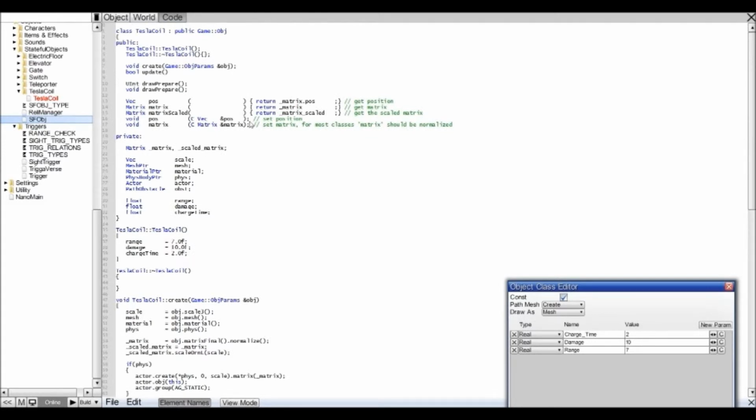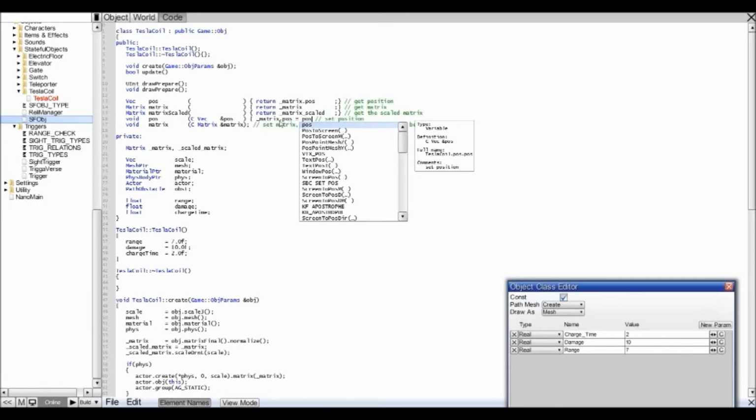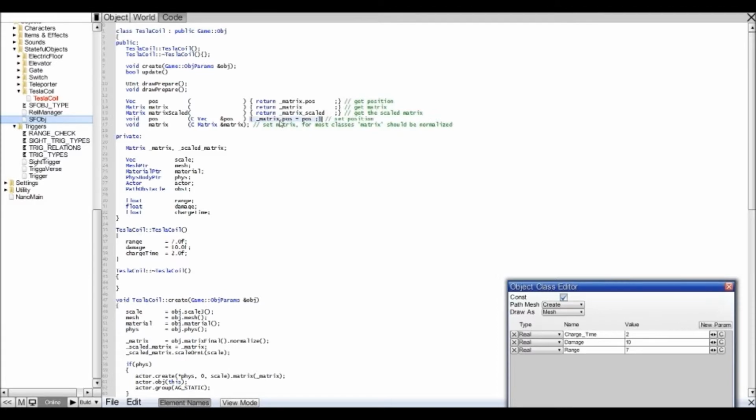There's just two more functions here, this pos and this matrix function. I'm just going to write them in here because I really couldn't be stuck. That is going to be matrix.pos. So the position is stored in the matrix, not the matrix 3. The matrix equals pos. And in this case, oh, this one's a bit more.